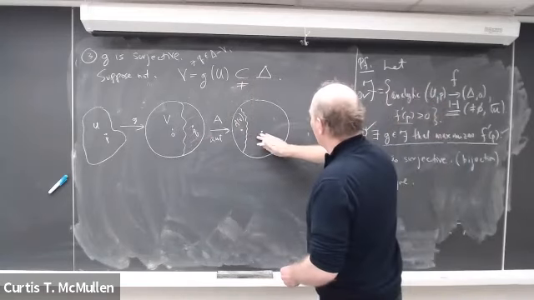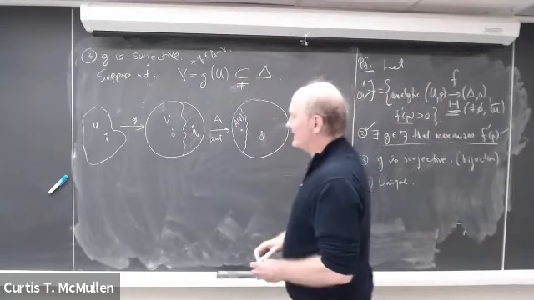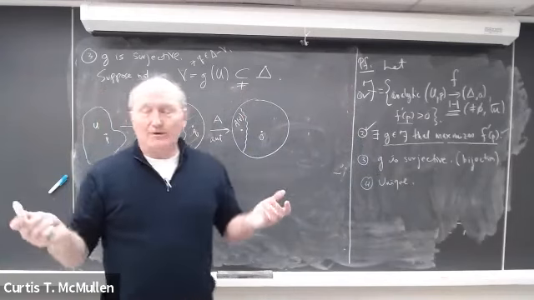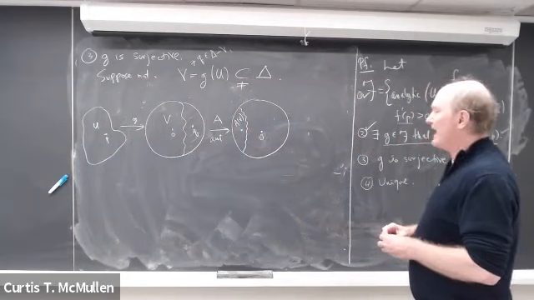Sorry, we move Q to the origin. So in other words, we arrange that the origin is not in A and B. We did that trick already once. When did we do it? We did it when we constructed a square root on U, and we're going to construct a square root again.